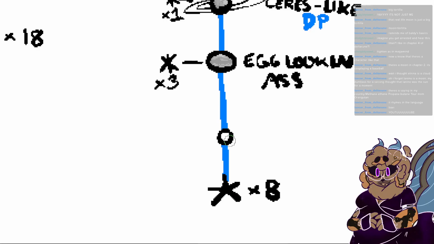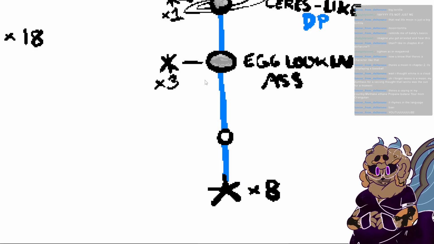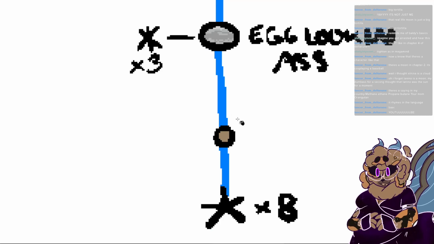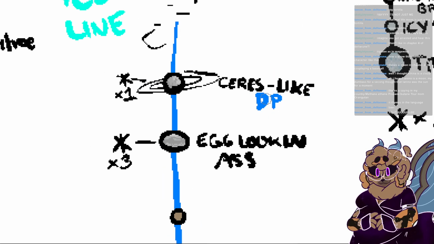And then this one over here, I think we'll make this the first actually icy body in the system. So let's make it a kind of brownish color. Label that one properly.